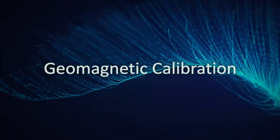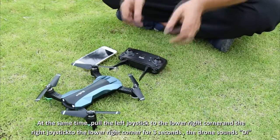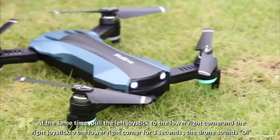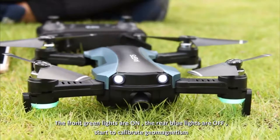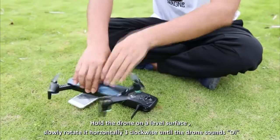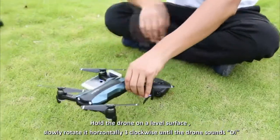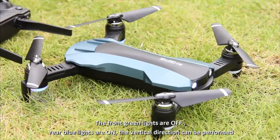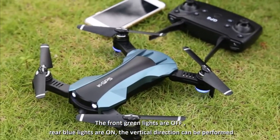Geomagnetic calibration. Pull the left and right joysticks at the lower right corner. The drone makes a sound of D. Then the front green light is on. Just the back blue light is off. Then the calibration is started. Catch the drone horizontally and turn it counterclockwise for 3 turns with the sound of D from drone. The green light in front goes off and the blue light goes on to complete the horizontal calibration.